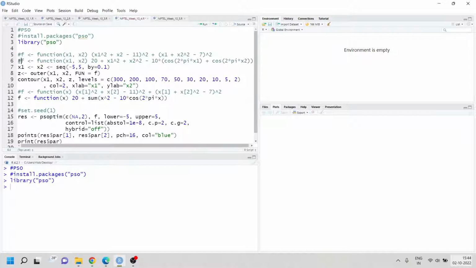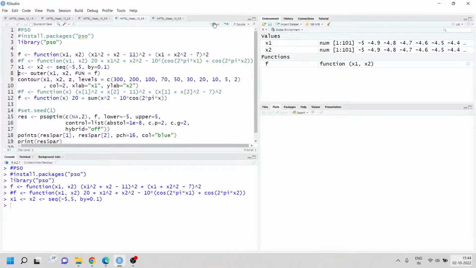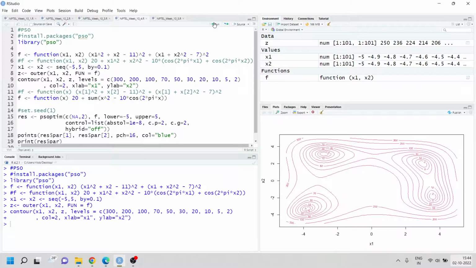This is the same function that I have talked about in this class. Here also the optimal solution was somewhere around 0 or something, 2 and 3 or something like that. I know we noticed, or probably it was 3 and 2. So let's run this again. This is again your sequence function. This Z, this contour plot is done, right? And then, yeah, this is the critical stage.